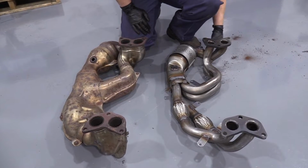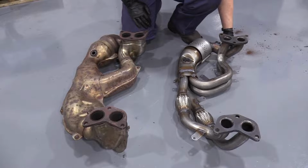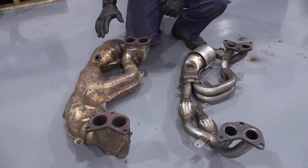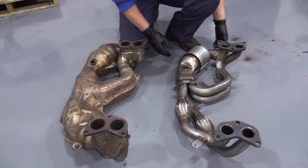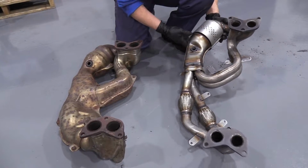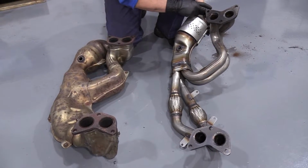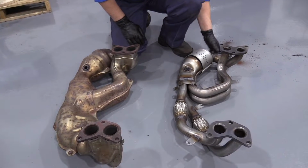So here is our new crossover converter pipe for an 08 Subaru from 1A Auto. And here is the manufacturer's design. They're identical underneath. This just has the shield still on it. It's got both flex pipes on the longest pipe, and it's got the upstream and the downstream of two sensor holes. All three mounting bolts.